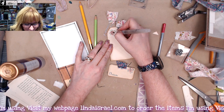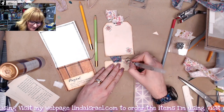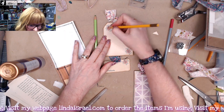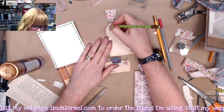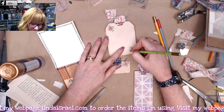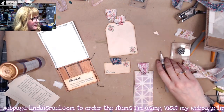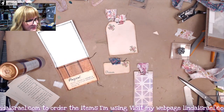I'm using a water brush to come in and activate the color and spread it around. And I will clean my brush off with a rag. Then I'm going to grab the yellow for the center. And I'll get the green and just come around the edges where the greenery is. Put my pencils away. Oh, I forgot the green on here. All right, so I've got those.